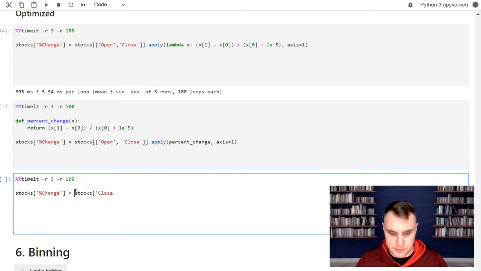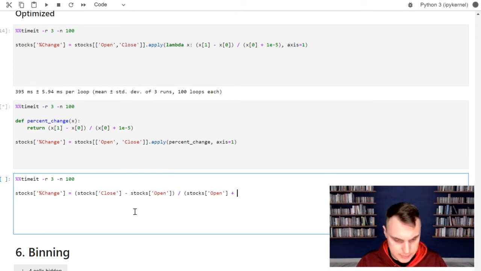I'm going to put this in parentheses before I forget. I'm going to take the close column minus the stocks at the opening column, and I'm going to divide it by the stocks at the opening column plus some buffer.